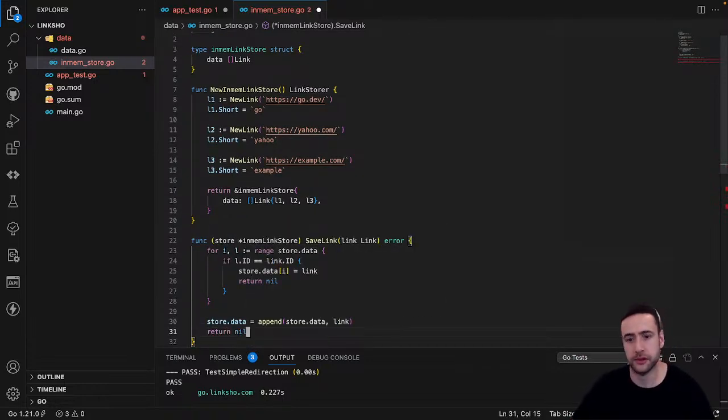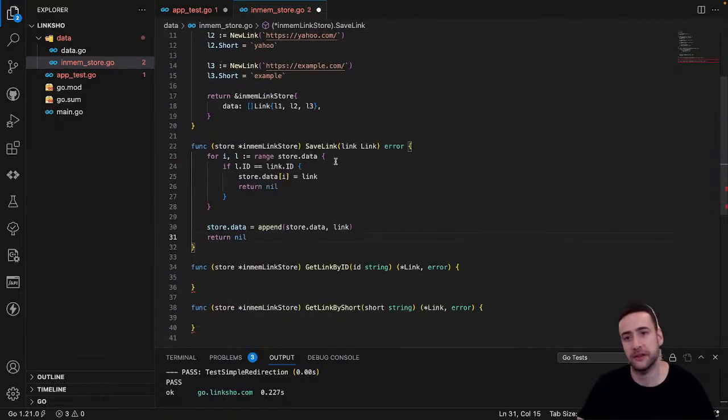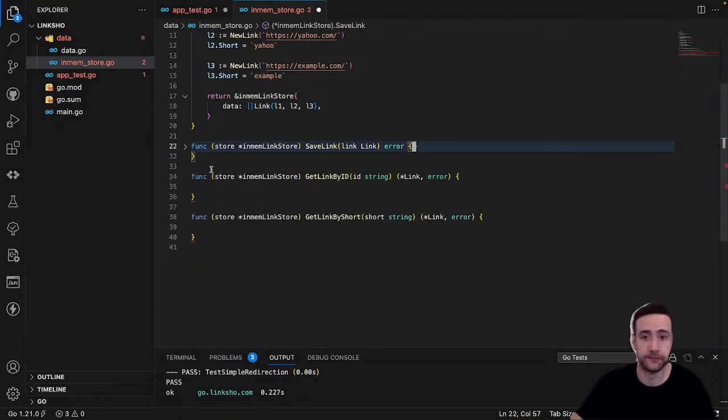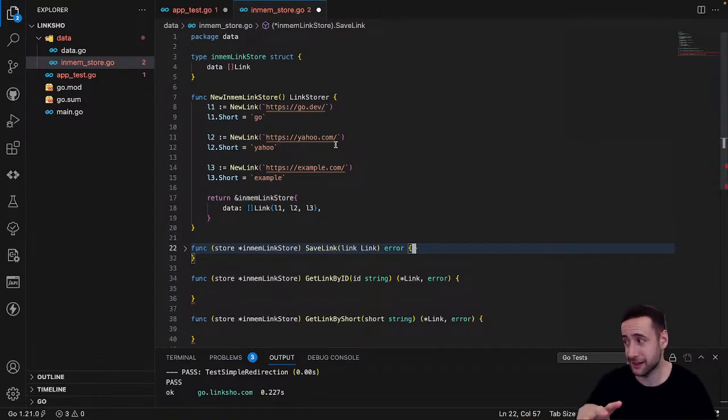And this is important, okay? Now, obviously, if you have a real database, MongoDB, Firebase, SQL, Postgres, whatever, you would write your query here to save it. And you see how that's nice because we don't mix and match everything.